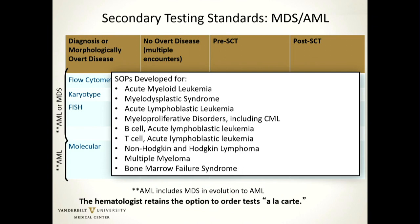The diseases we've developed SOPs for so far include acute myeloid disorders — myeloid AML and myelodysplastic syndrome — myeloproliferative neoplasms, acute lymphoblastic leukemia, T-cell ALL, non-Hodgkin's lymphoma, Hodgkin's disease, bone marrow failure, and multiple myeloma. For each of these diseases, we have a set of SOPs at all the different stages of progression. These were not initially electronically generated — they were literally SOPs written on paper. We made them rather professional, laminating them so they weren't completely torn up every day at the microscope. This is what we used for the first three to four years.